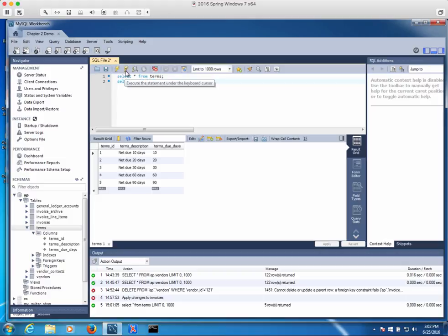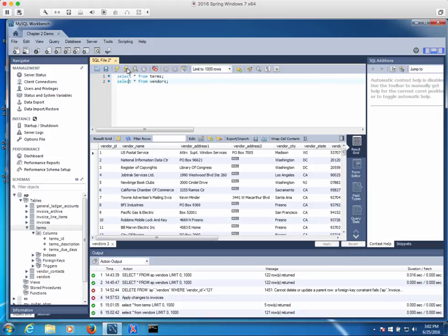The lightning bolt icon on the right has a little I-beam, and that usually means that we're selecting something. So if we put our cursor over top of the second select, and we click on this one with the I-beam, it's going to execute the statement under the cursor. So there we go, we got the vendors.